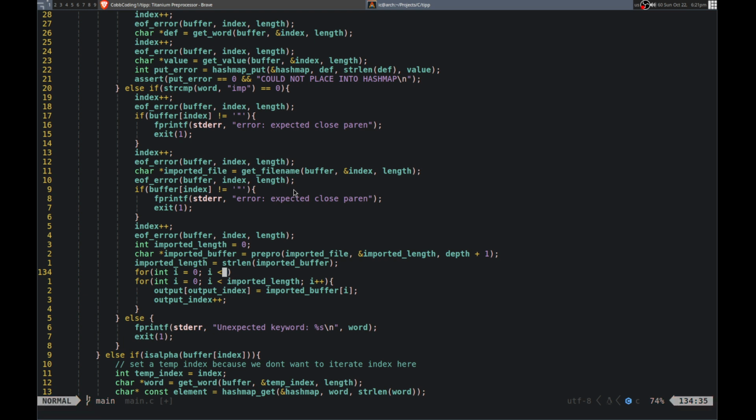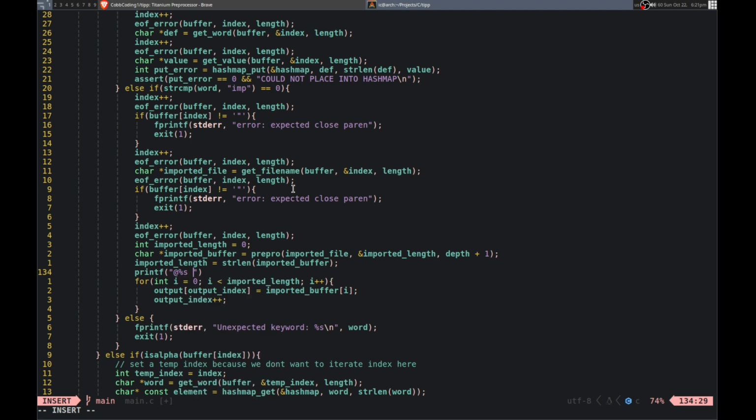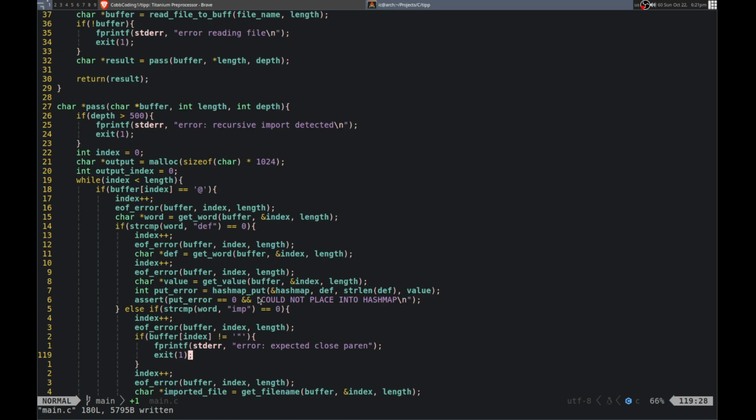Actually, I don't think we even need that. So what we can do is printf, and let's make sure it all looks right. We'll do at %s, which is the file name, space %d, which will be the line number. So we can put imported file as well as line. That means we need to keep track of the line number.